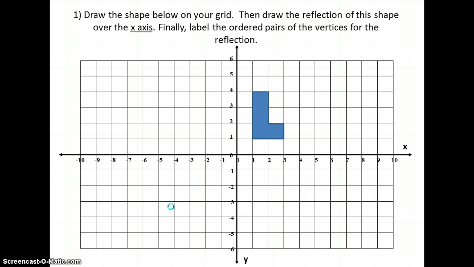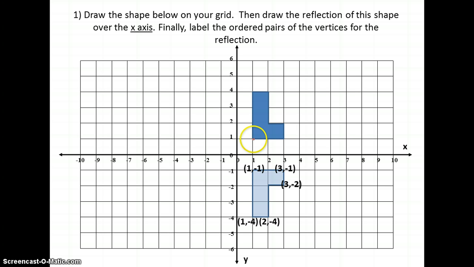If I wanted to reflect a figure using the coordinate plane, all I simply need to do is redraw the shape so that it is reflected over the given axis. And in this case, we're going to reflect it over the x-axis. When I reflect a figure over the x-axis, it needs to be an exact flip in the exact flipped location. So if I were to fold my coordinate plane along the x-axis, my original figure and the reflected figure will actually be right on top of each other. And let's look at what happens when I reflect this over the x-axis.